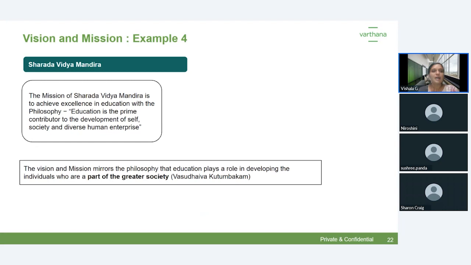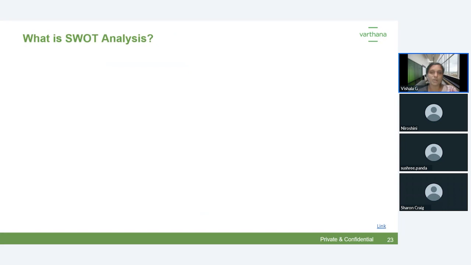We saw how vision and mission will give a direction to the school. Whatever the school strongly believes in, whatever values and beliefs they have strongly, that will be their vision and mission. And to achieve this vision and mission, how can we use strategies? Now, to use a strategy, we should not only know where we want to go, but we also need to know where we are currently and what else has to be done. So to do that, we have tools like SWOT analysis.